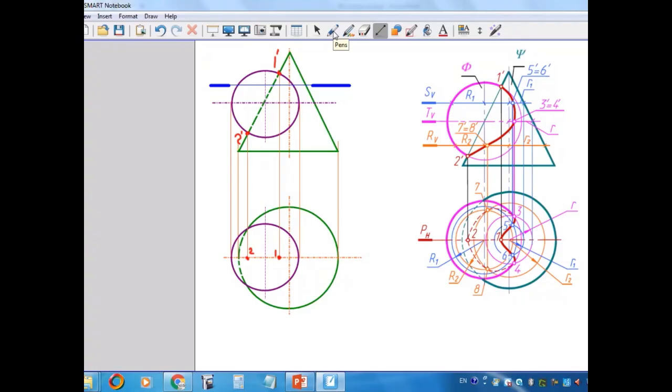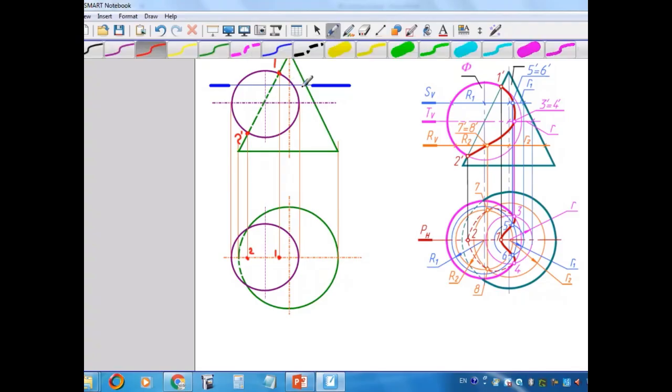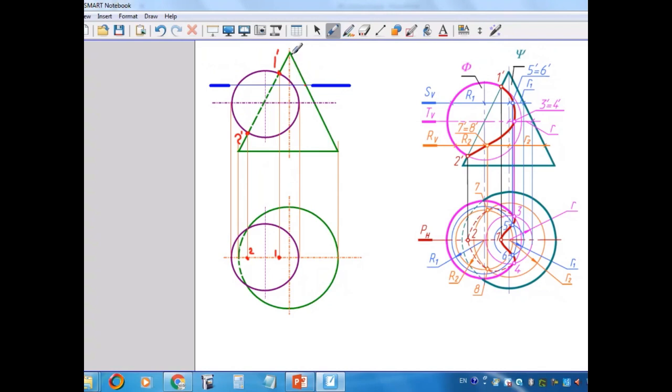We need to find a point. So this point cuts the cone, and this one is the sphere edge point. We need to find the projections, so we can use these lines.